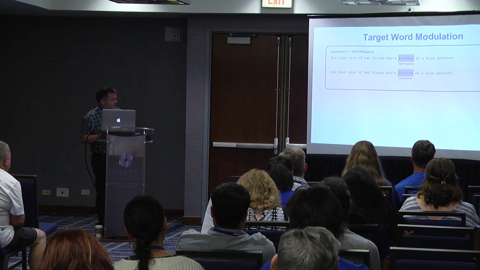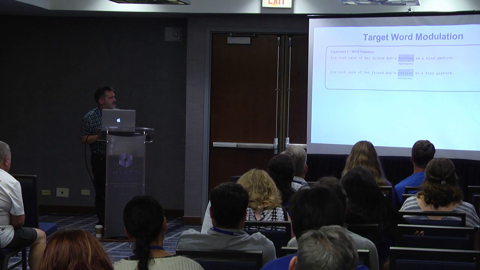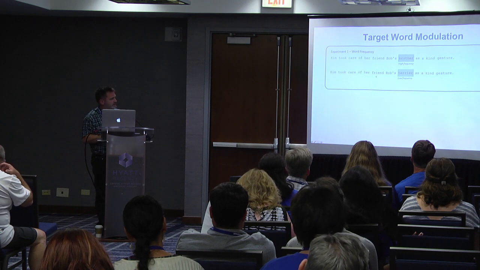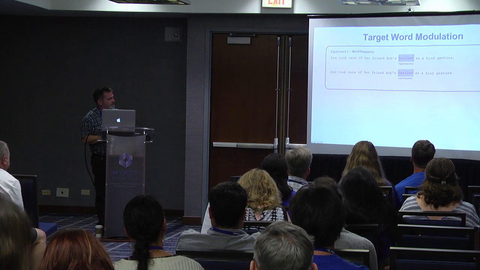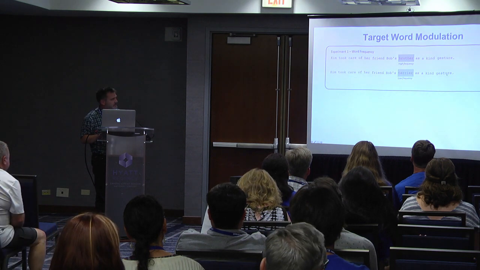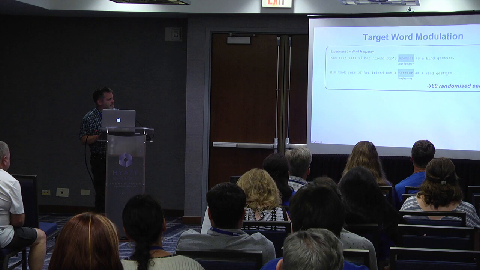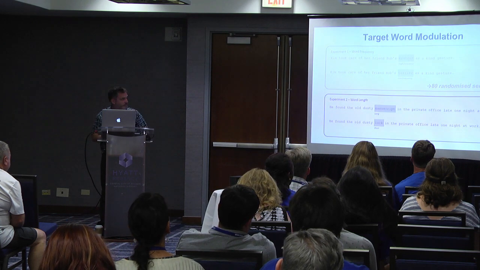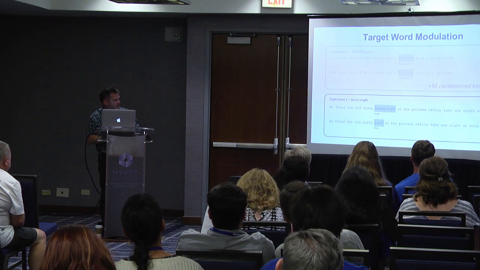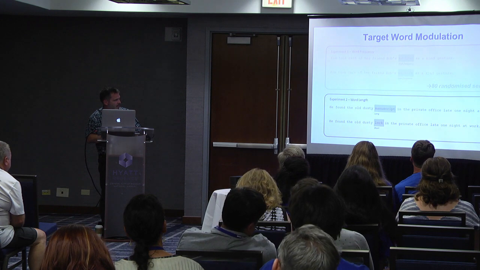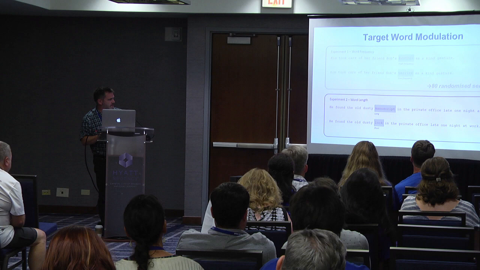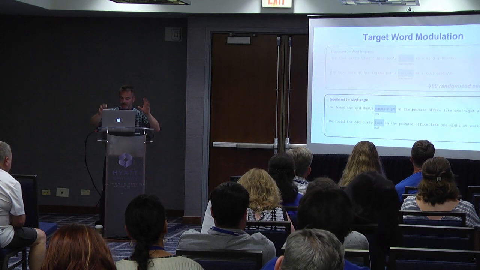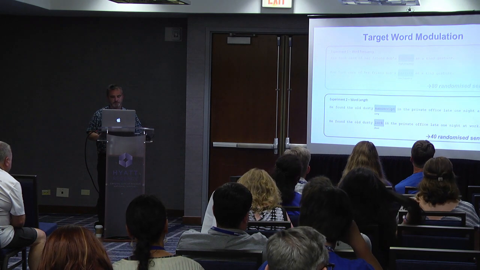And the way we did it was this. We had some sentences, and we manipulated the words in the sentence. Here's a common word, brother, and a less common word, terrier, but the rest of the sentence is the same. Or we also changed the length of words. Here's a long word, manuscript, in this sentence, and then a shorter word, lock, in the sentence below it. So we just change an individual word in a sentence.